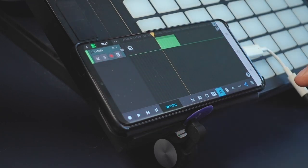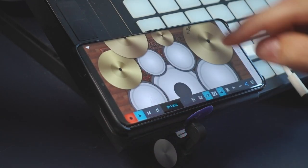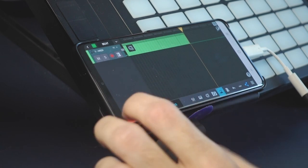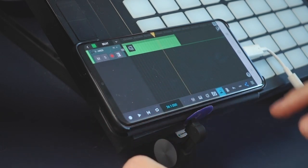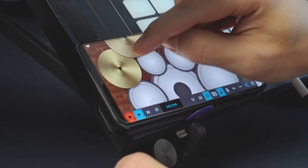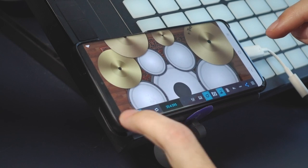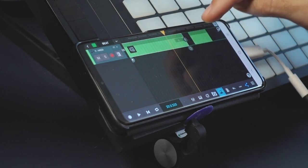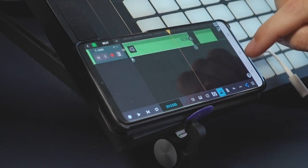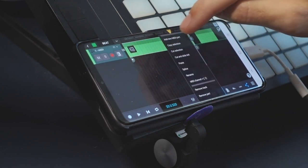That didn't work. I don't know why it generates like a whole thing before I even start recording. But anyways, let's try again. It didn't go back. There are so many problems with these mobile DAWs — I don't even know what they're trying to do sometimes. Almost removed everything there. Phones are not ready to be DAWs yet, guys. They're just not. iOS is better.